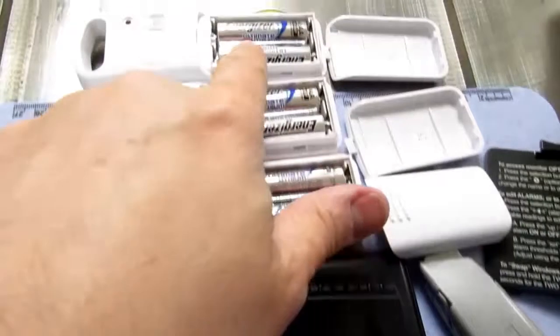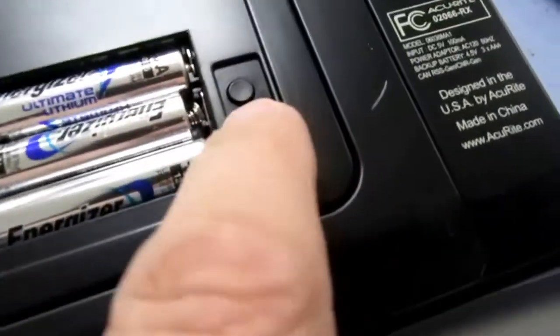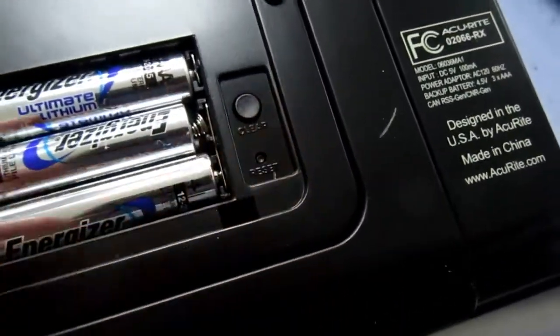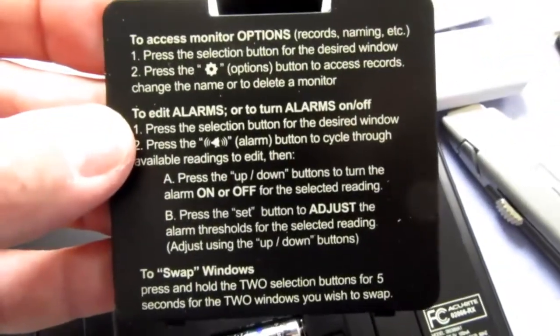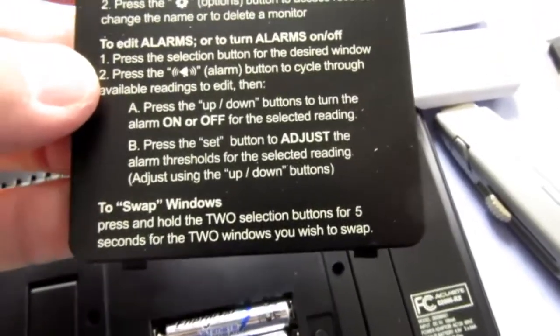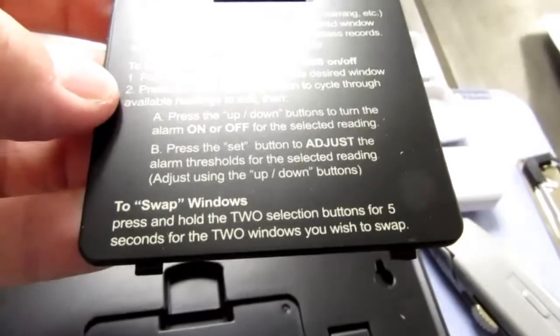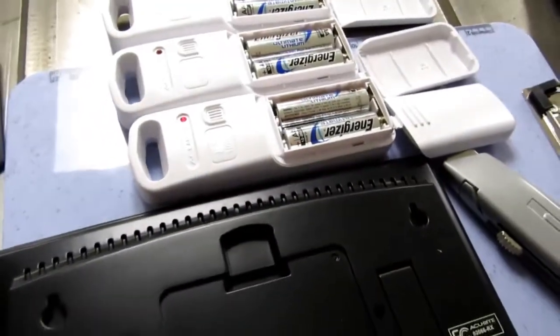Alright, all the units have their batteries now, and I should point out that there is a clear and a reset button hidden behind the battery compartment door. And there are instructions on the back of the battery compartment door indicating how to access monitor options, edit alarms, swap windows, and so on, without having to pull the paper manual out.